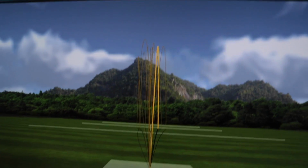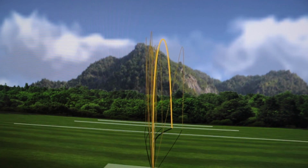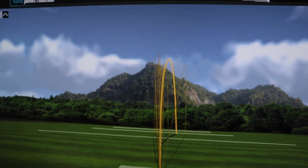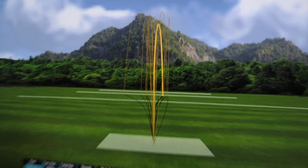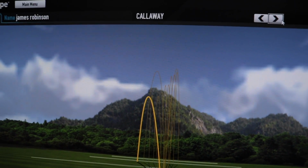Mizuno, that's why they're in the bag for me. That's exactly why they're in the bag. TaylorMade. Now the TaylorMade was really interesting. Dispersion wise, probably some of the best. They all had a bit of a left to right shape on it, which I don't particularly mind with a 6 iron. The trajectory wasn't as high, but it didn't feel anything like the others. I was quite disappointed in the feel of the TaylorMade. Honma doing what Honma does best, apart from one rogue swing, really just setting a bit of a benchmark there alongside the Mizuno.